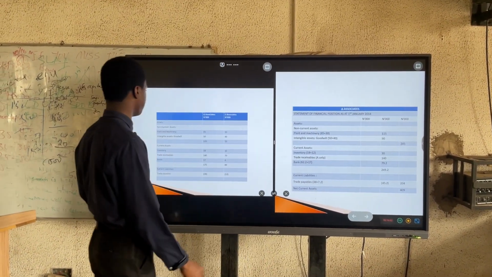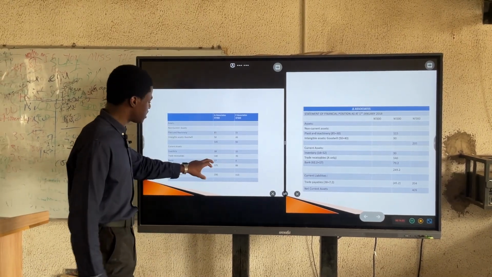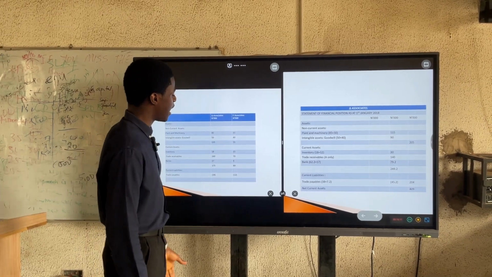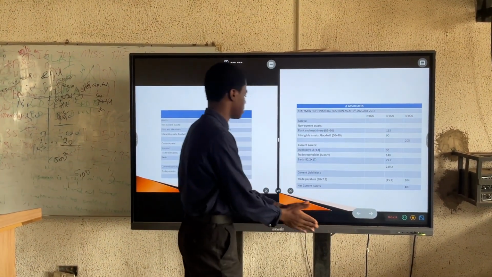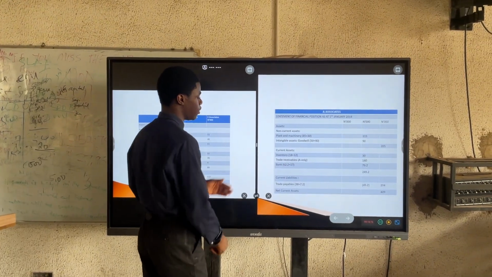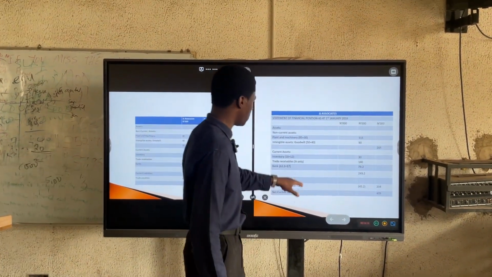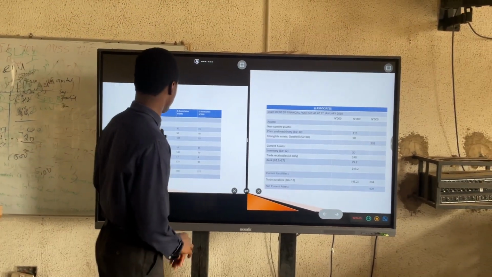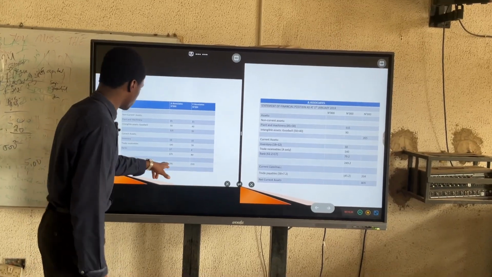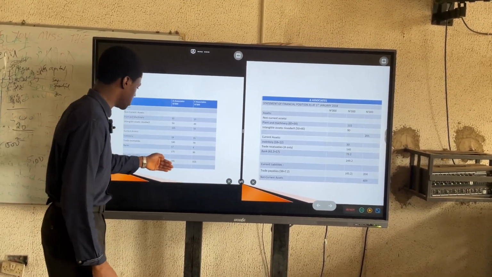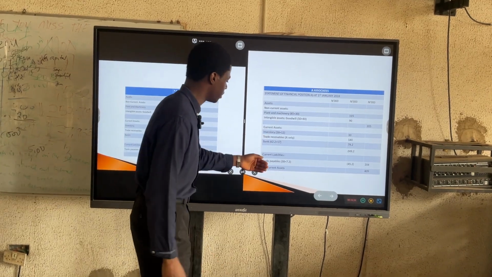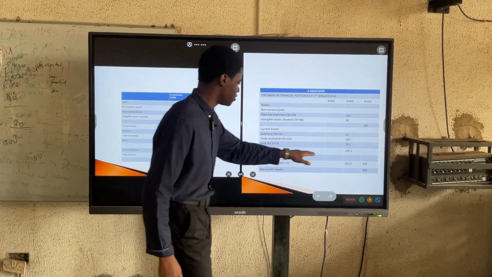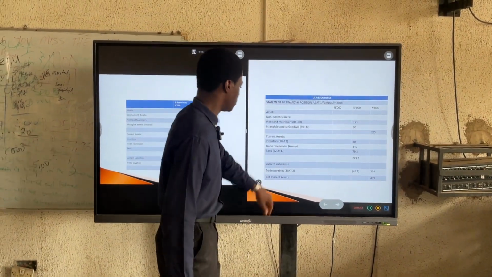Now for the bank balance, this was the bank balance that A associates had before the absorption, which is 70,000. And then when they absorbed E associates, they had 62.2. And then when you add it together, you get this. This will now become your total current assets. So now for the current liabilities, the same concept. This was the trade payables of A associate before the absorption, and then the 7.2 that they took over at 60% of the trade payables of E associate, which is 7.2. When you add that, you get 45.2, and then you get a net of current assets.